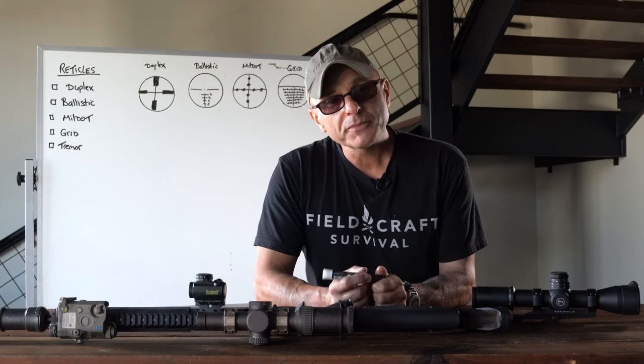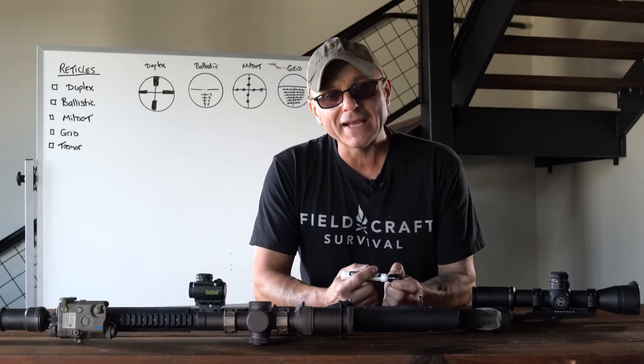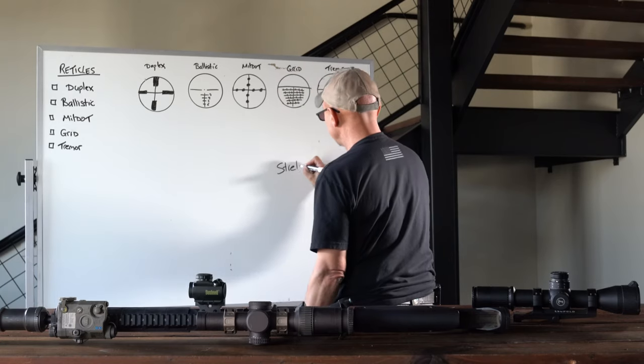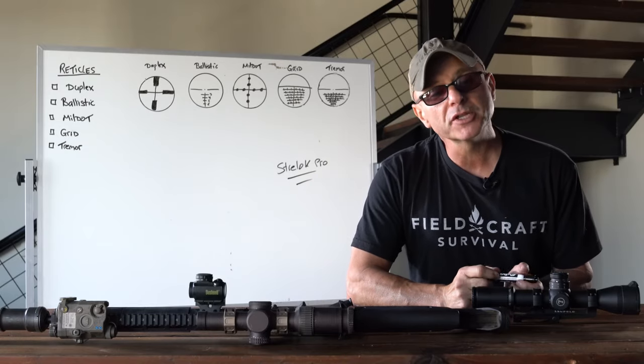If you already have an optic with a reticle in there that you don't understand, look up the app Strelok Pro, S-T-R-E-L-O-K Pro. I have no affiliation with this company, but it is a pretty cool little app.